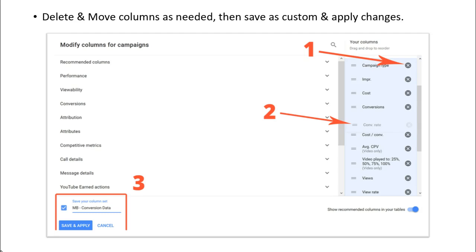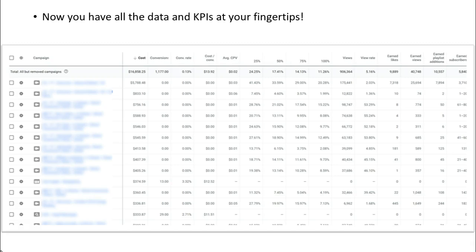If you're running both boosted campaigns and conversion campaigns, you might want to set up a separate report for each of them, and then you just toggle between the conversion and the boosted based on which ad set you're running. It just makes it a little bit easier to get the data. And then down there on the bottom left by the number 3, you tick the box so you can name it, and you just put in a name that makes sense. So on this one, like MB conversion data, or if you want an MB boosted video, then you save and apply. And then from here, you're done.